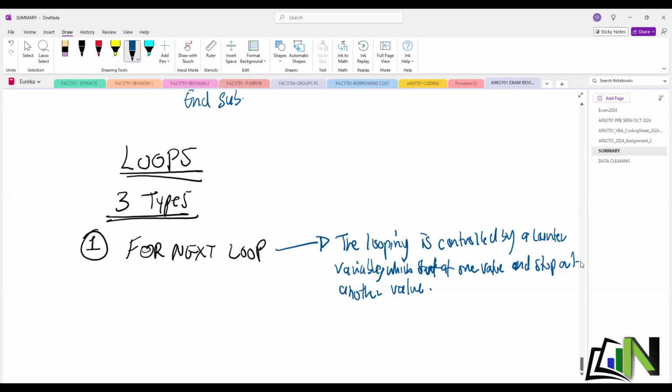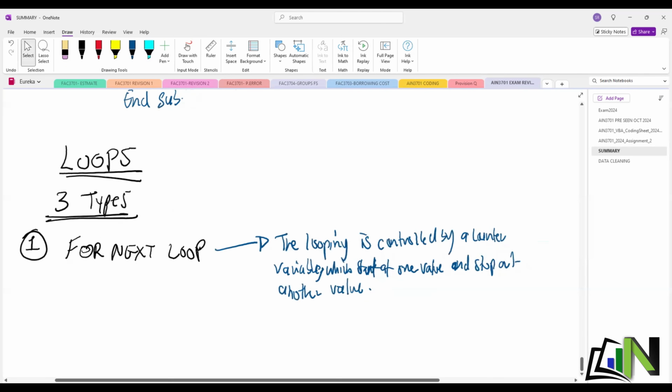So they must be able to say, we want you to print document, but up to 500. So once it reaches 500, it should stop looping. But if you don't say up to what, it will continue. So this one, the for next loop, we're basically putting two values to say start here and end here. All right. So this is how we're going to do an example of it.